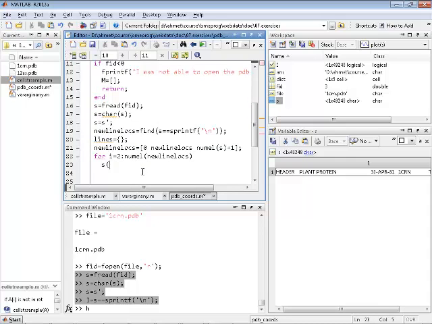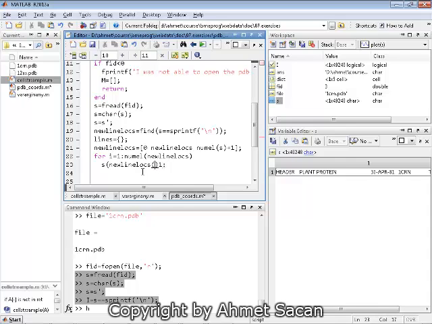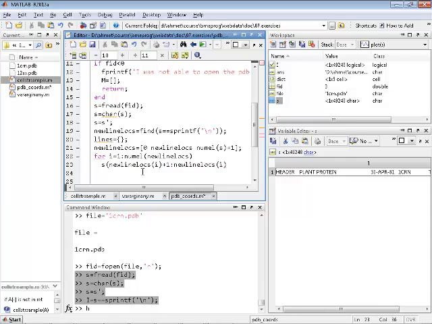So S new line looks I all the way to, I minus 1. I could probably start from 1 and say I plus 1 all the way to new line looks I plus 1 minus 1. And I should go up to 1 before the last location. So this indexing will give me a line from the string S. And the for loop will iterate over each line in the string S. And let's just add it to the end of the cell array lines.